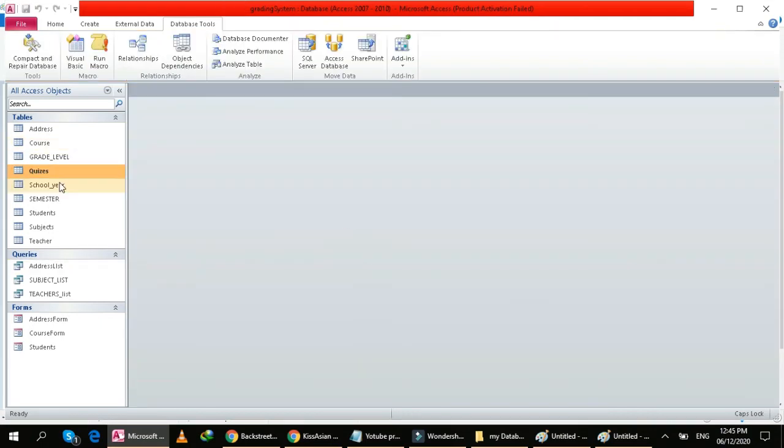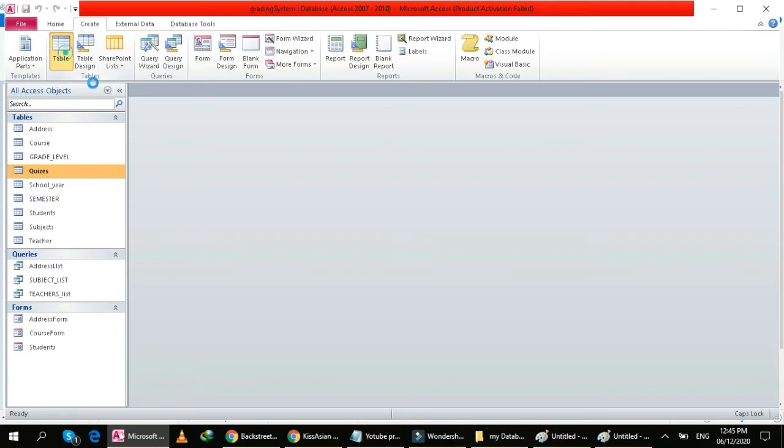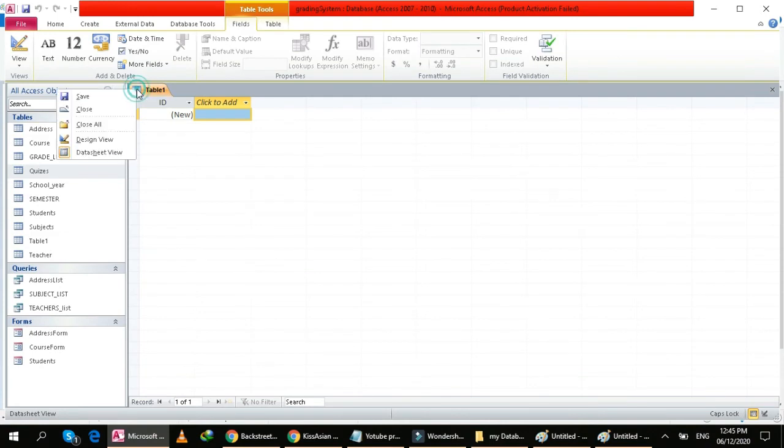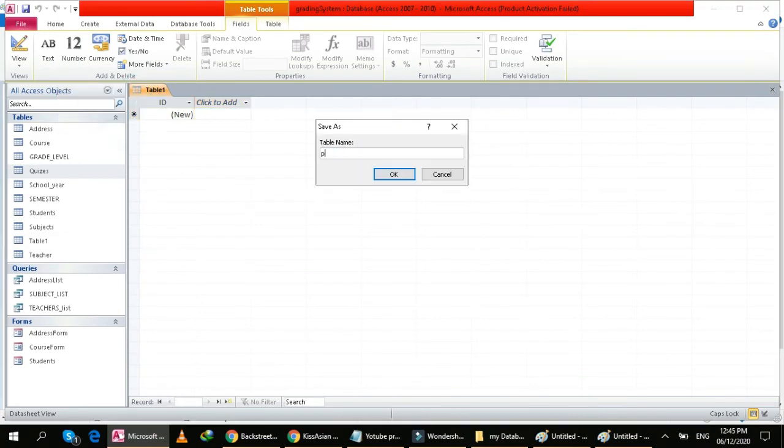So we already have quizzes, the students, and then we also have projects. So we'll create a table for projects. Just right click and click on design view, then we'll name it project.